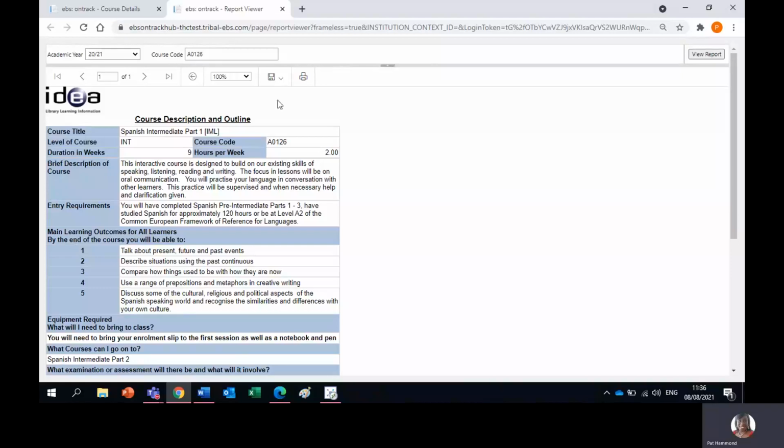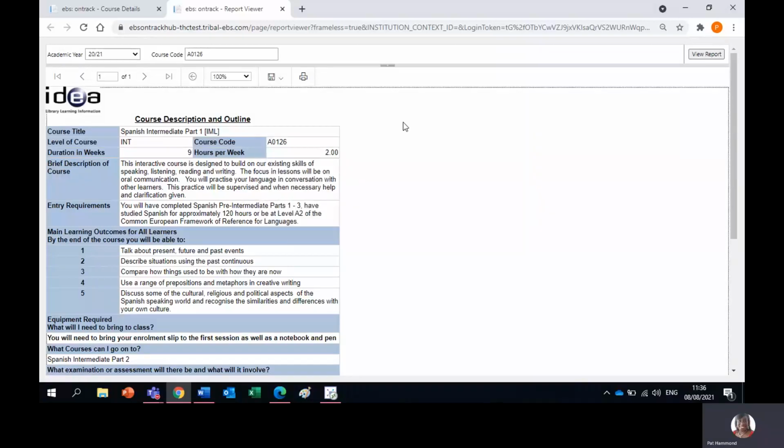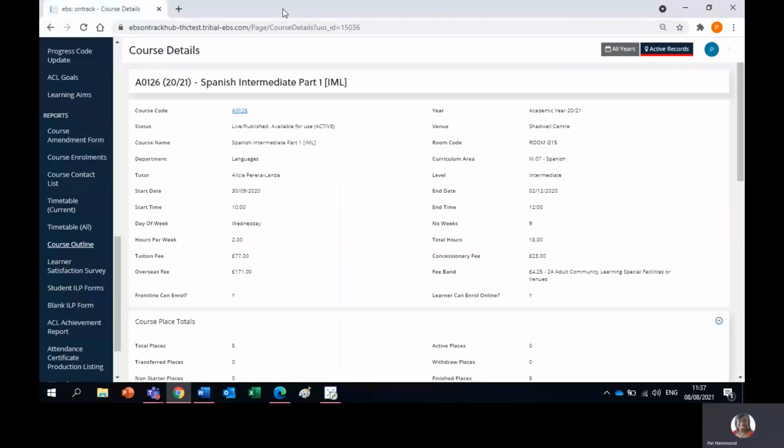So you can either directly print that or you can save it as a different format, Word, PDF, as I said, and then you can save it and maybe email it or output it, whatever you need to do. This is where you would access a course outline to be able to print and hand over to a learner. And to close this screen, you would just close it at the top here.